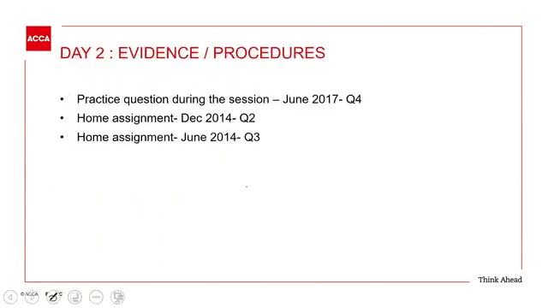Right now, we are meeting tomorrow for the day 2 agenda, which is on evidence and procedures. So in the class tomorrow, I will be doing the practice question, June 2017, question number 4, and I will be using it as an illustrative question to demonstrate how you write evidence. And a lot of students were still confused between evidence, procedure, and information. You will get to know the difference in the class tomorrow.